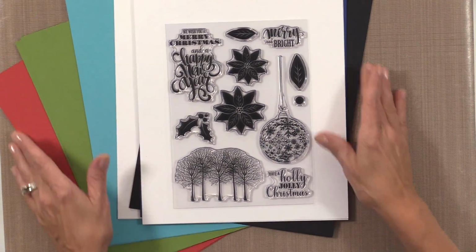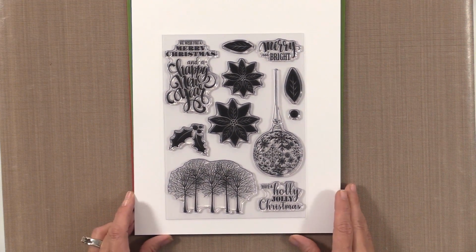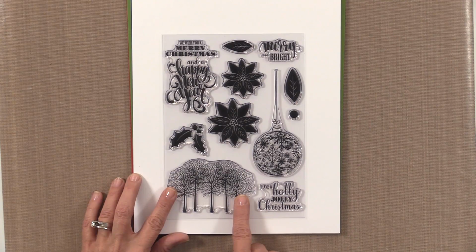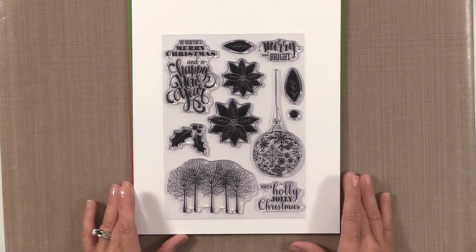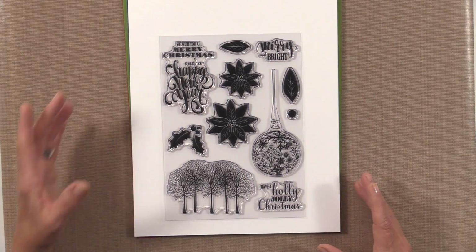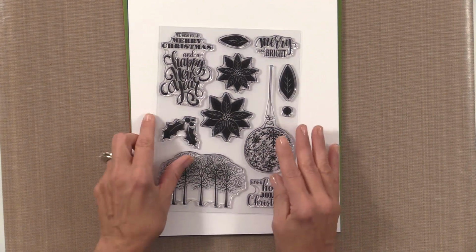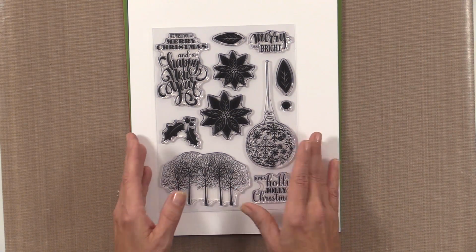The first set is called Merry and Bright, and look at the huge images in this stamp set. You get these beautiful poinsettias and leaves, this gigantic Christmas ball, this tree line, which is just going to be gorgeous when it's embossed or when you add glitter and sparkle, and then some fantastic sayings, and this saying takes up almost a whole card front. It's just beautiful. So this is the Merry Bright set, and this is a big set. It measures 6 inches by 8 inches. So this is one of our bigger $23.95, $24.95 size sets.